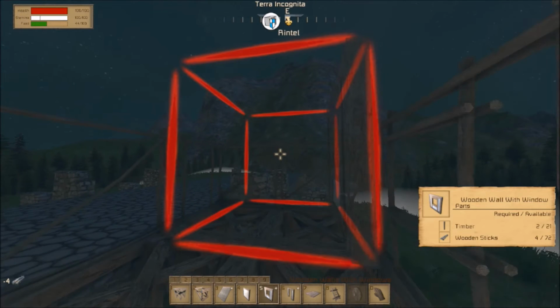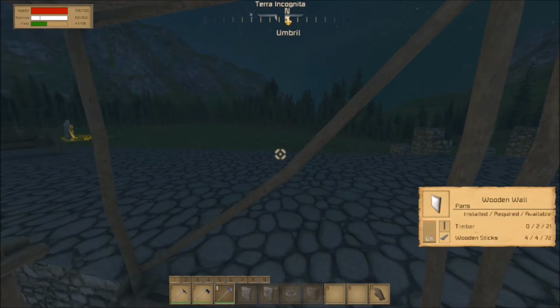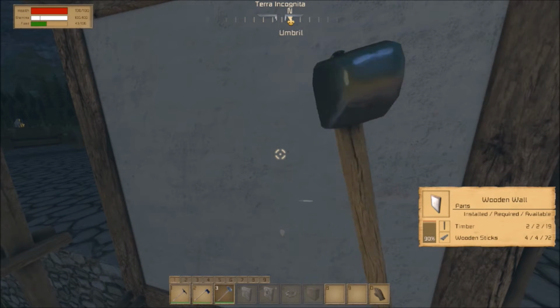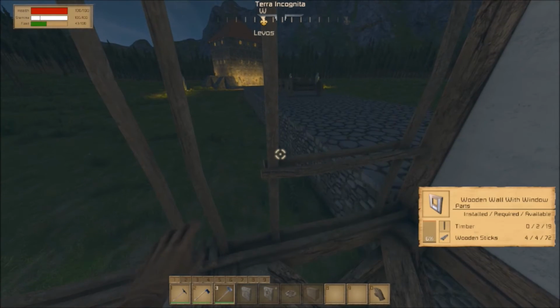Okay, now we have our wooden wall. Let's go ahead and build this. And you can't put the roof on top yet, because you have to put these up first, and then you can put the roof on top of here. Otherwise, I don't know.